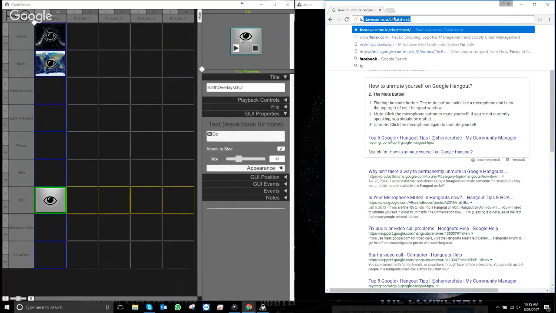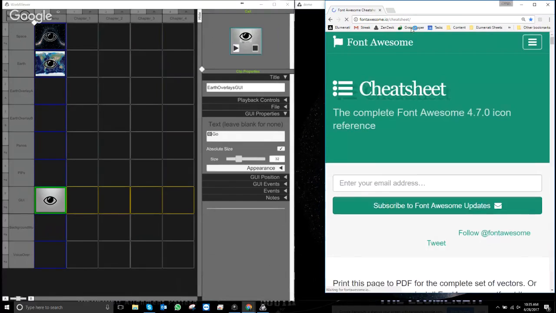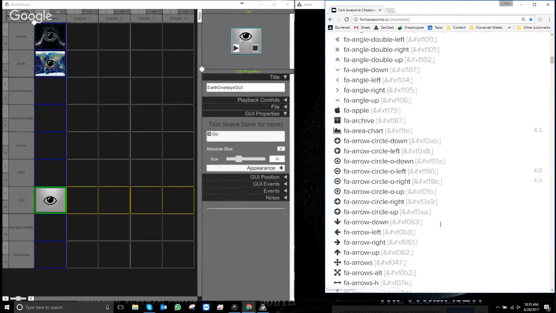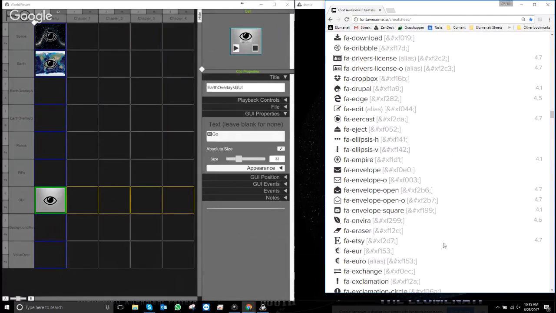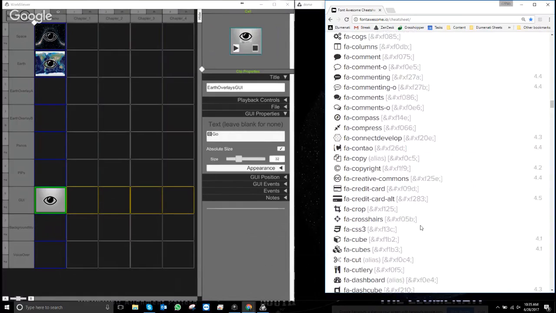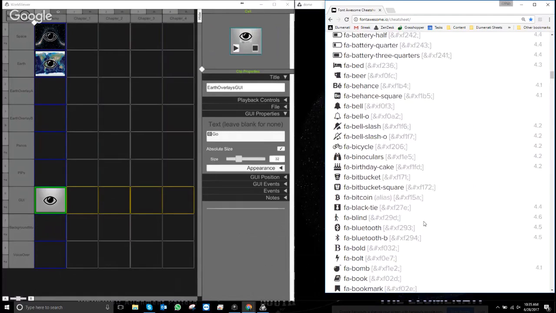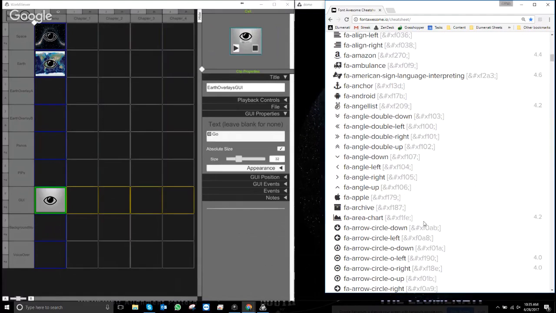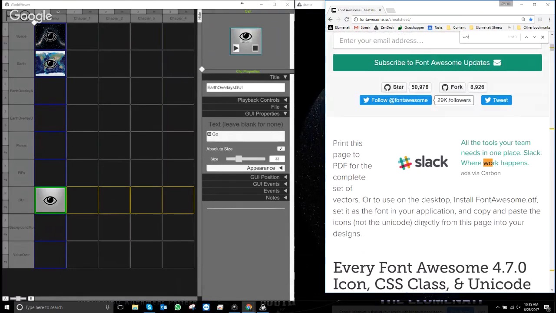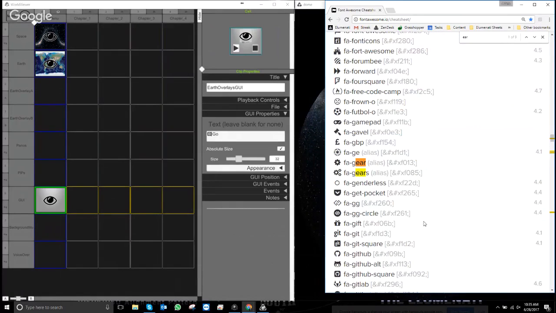And so the cheat sheet is one of the links I'll send you, but it is just a web file of all of the different little icons that you can use. And they're named pretty well. And so for Earth Overlays, there's not really an Earth file. So I'm going to hit Control F, and I'm going to look for something that we can use for Earth Overlays.